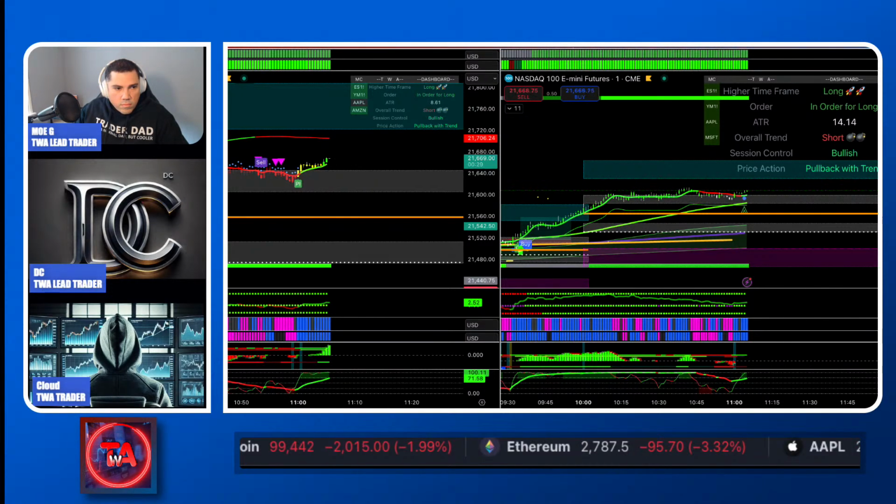The pullback is telling us we might have a little bit more room up. So is the surge. I love how the evidence lines are all green as well. The 1 minute is the only one that's gray. But YM and ES all have green evidence lines as well. So that means that the market should be kind of bullish here. Let's see if we can get some more continuation here.